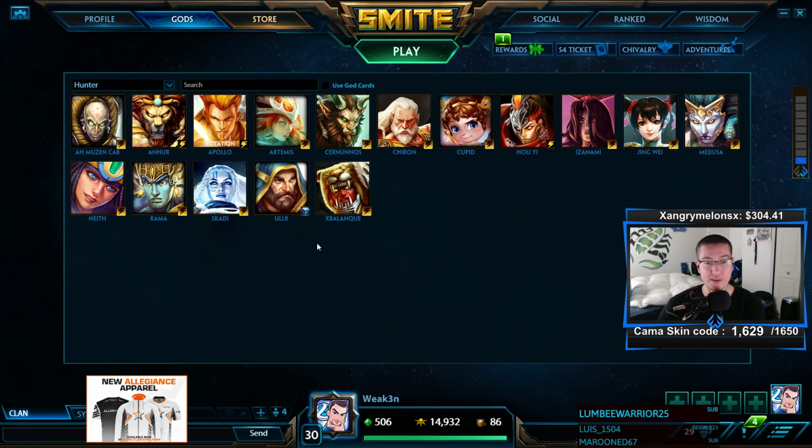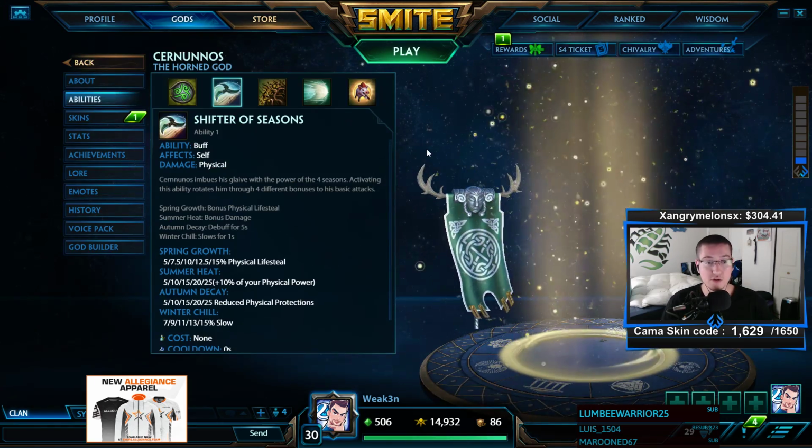Now for our noob-friendly hunter, I actually kind of have 2. So I'm going to go into both just because I feel that's fair to most people. And because hunters in the lower level play can be played in the mid, the ADC, which is the hunter role, or in the solo lane. They can kind of be played in all 3 lanes at that low level of play. Cernunnos is our first hunter of choice.